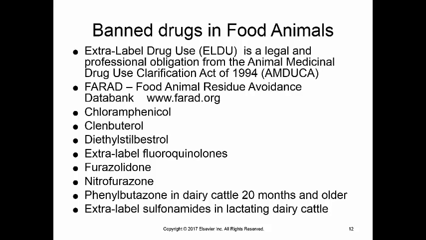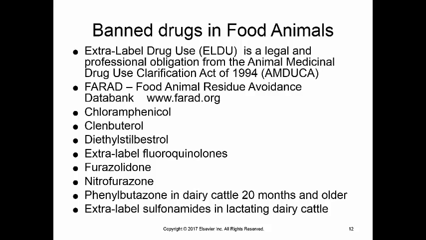Chloramphenicol, which is an antibiotic; clenbuterol, which is actually used for opening up the airways; and diethylstilbestrol, which is a form of estrogen, are banned. Fluoroquinolones, so these are things like enrofloxacin, known as Baytril, but also ciprofloxacin, known as Cipro on the human side. Any extra label use of fluoroquinolones in any and all food animals is banned.